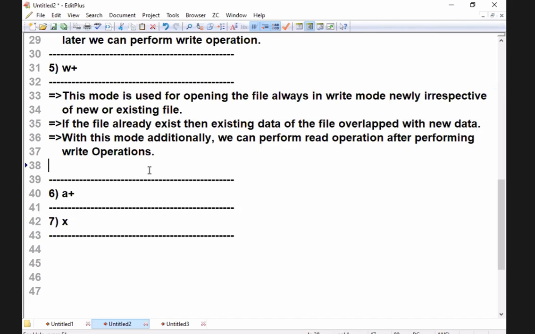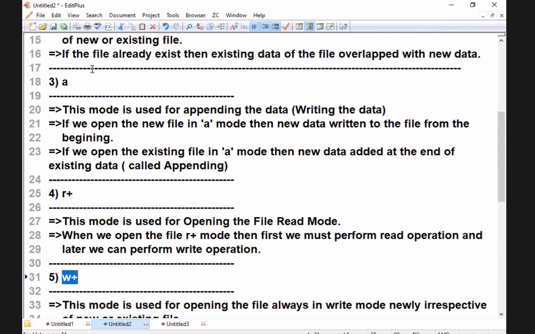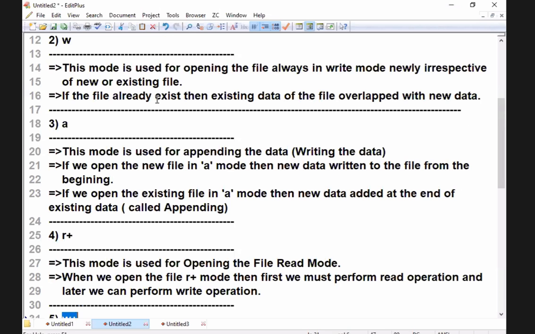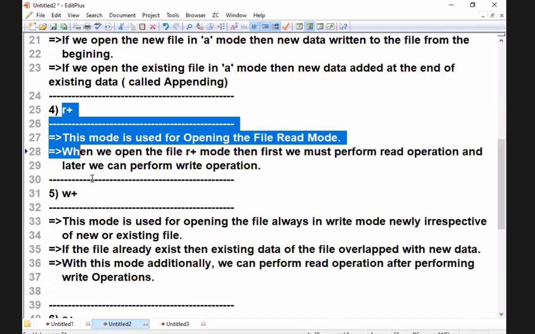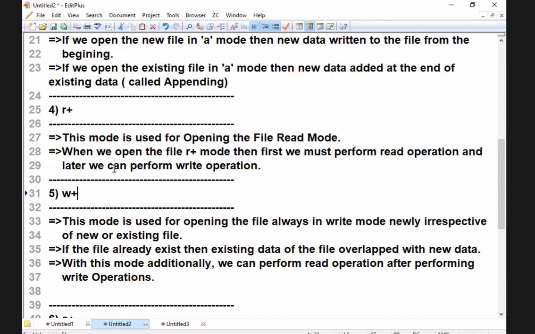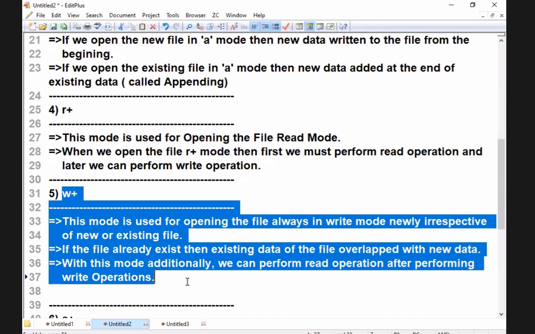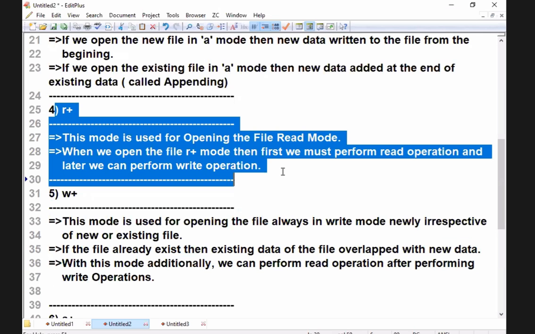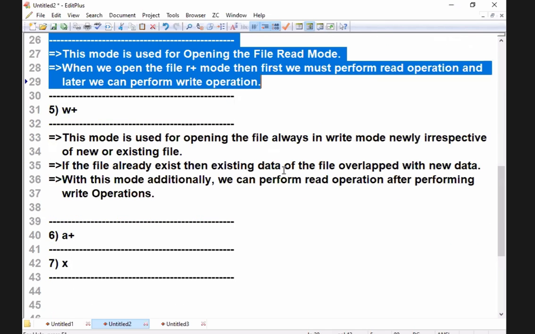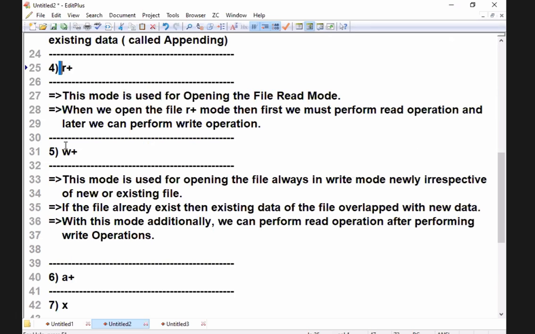Still, if they ask, you have to say the exceptions. With W plus, what exceptions may occur? File exist error plus IO error. With W, what exception? Same exception. With R plus and W plus, if they ask, this is the only difference they will ask you. Here file not found error will come. Here that exception will not come at all. Here IO error plus file exist error will come. Here file not found plus EOF error will come. So it is totally different. Shall I go on? And don't learn it like read write and write read. Don't learn like that. Okay.